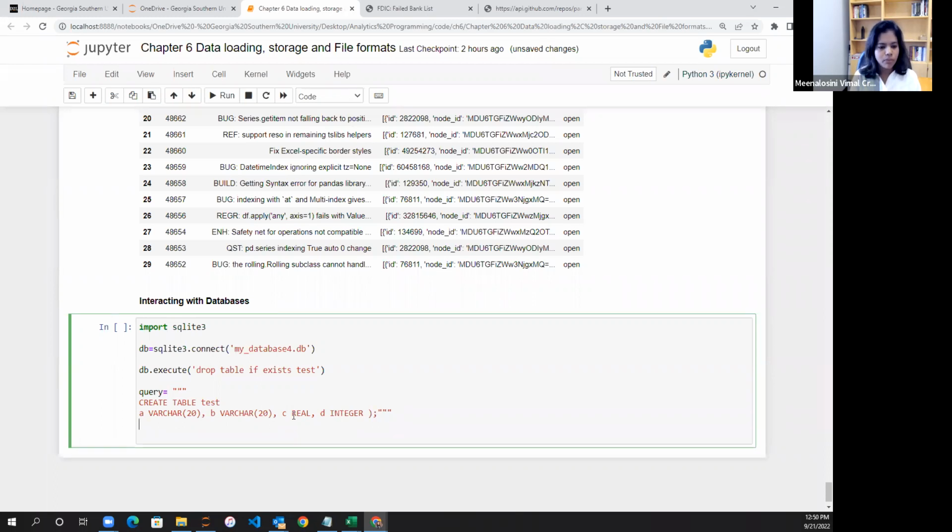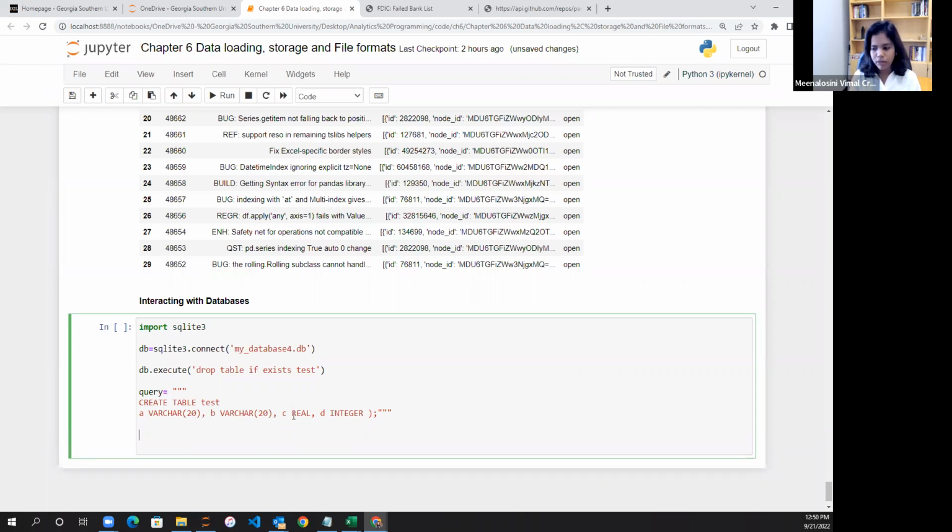When you need to work with multiple lines of strings, you can use the triple quotes. I hope you are familiar with this. Now I'm creating another connection object using the sqlite3 dot connect method.